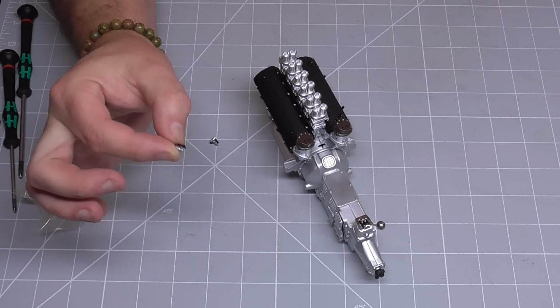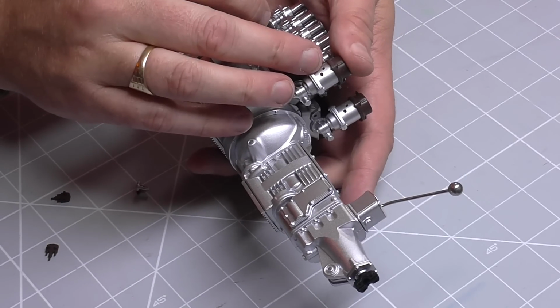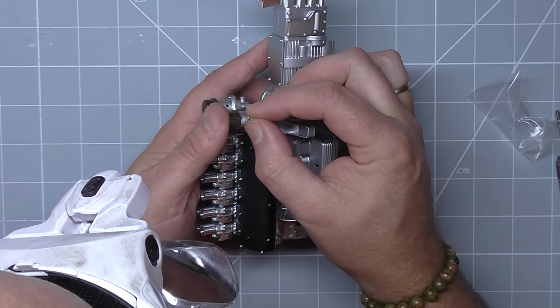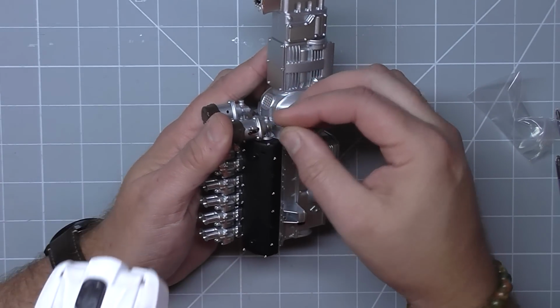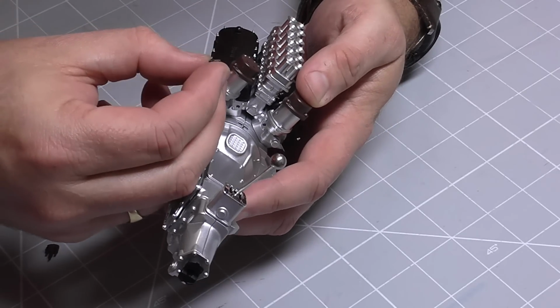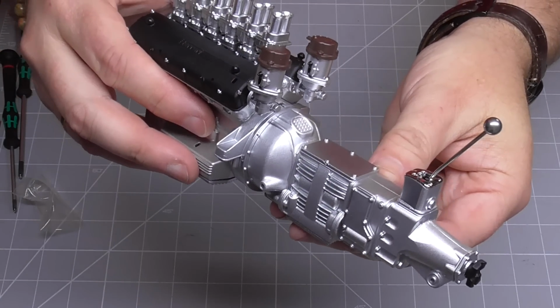Now I've got these lateral distributor components, and they're going to be going into the holes in the side of the distributor here. There are 2 lugs on them, so you've got a big one which is going to take the silver lug and the small one which is going to take the black lug. And I'm going to push them in, and then that's looking like that when that's on. Do the same with the distributor behind it. And as you can see, they're both in.